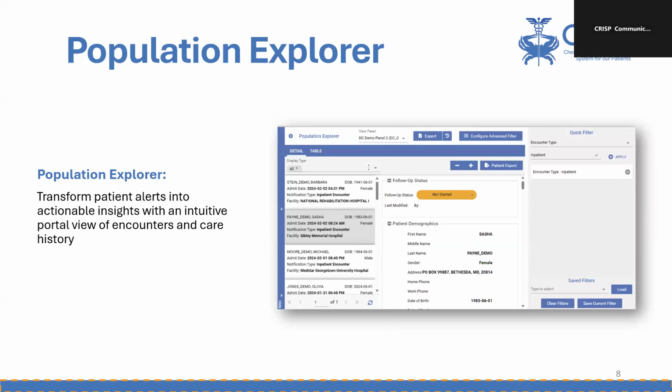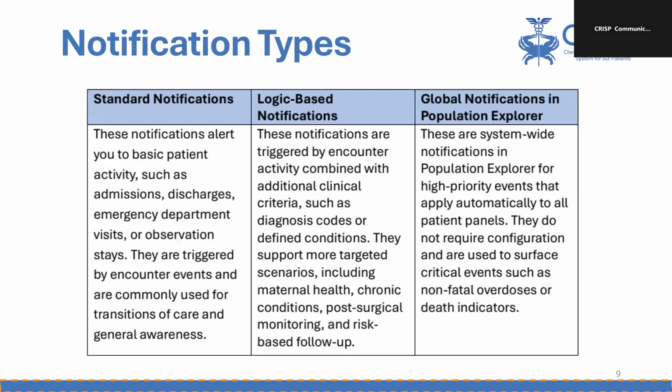More about that later when I get to the demo. So you might have picked up on, as I'm talking about these notifications, I'm not just talking about encounters. That is because our SEND system actually supports multiple different notification types. We have four main ones. I know the screen here only says three, but we do have a relatively newer one that I will cover in the next couple slides.